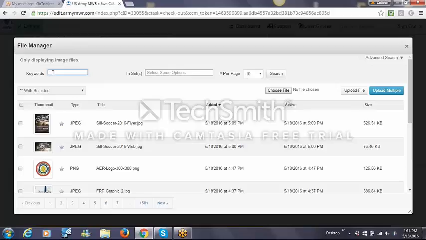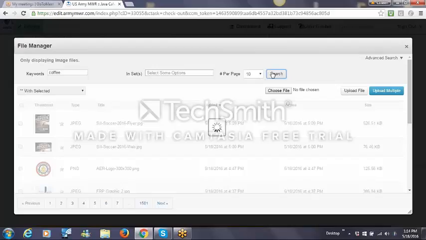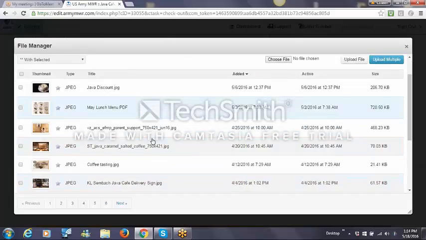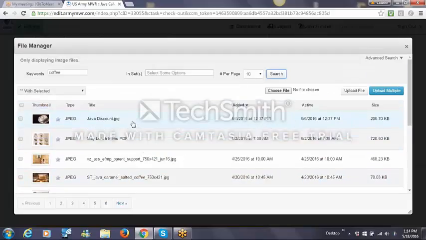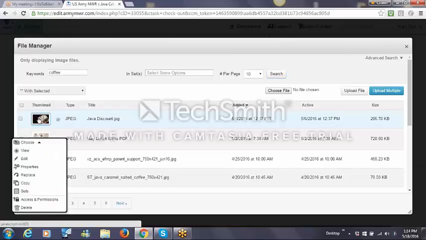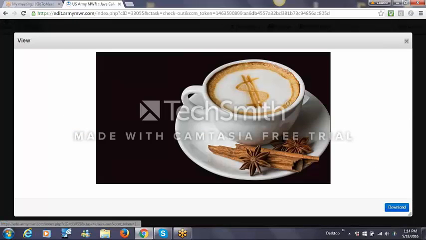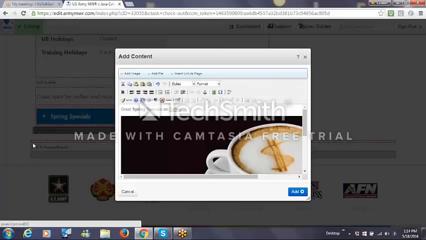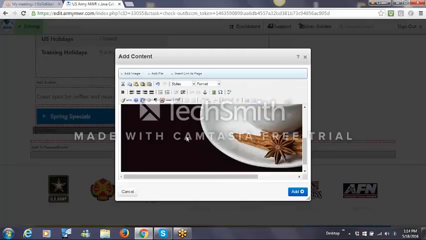We do allow filtering and sorting, and so I'm going to search on coffee because lots of folks before me have uploaded images, and so chances are I can find an image that already exists from somebody else, and I don't have to recreate my own. You can see here that we have several different options to choose from. If you click on the image, again, it does give you a menu. And if you're not sure exactly what it looks like, you can just click on View, and it gives you an expanded view of that particular image. And I'm going to say, yeah, this looks like a good one for me, so I'm going to go ahead and choose this one. So now that's going to be in my website.